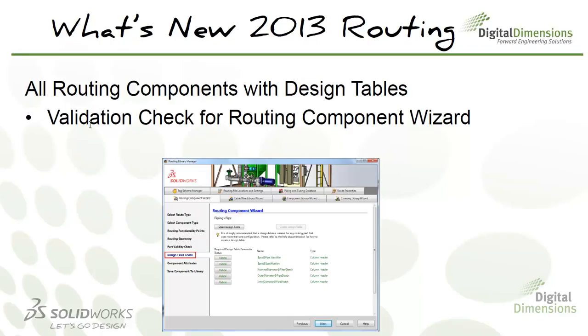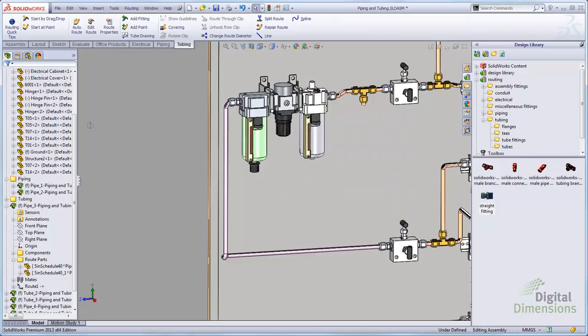Some electrical clips have design tables, and in particular all the pipes that are used in piping routes, some of them have several configurations. Some have several hundred configurations, usually inside a design table. So what this validation check does is go through the design table and make sure that it is complete and there's no missing information needed. So I'm going to go back over to SOLIDWORKS.